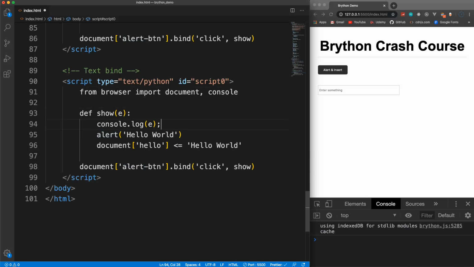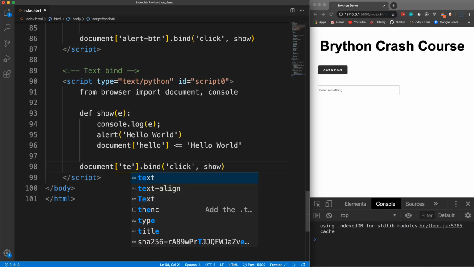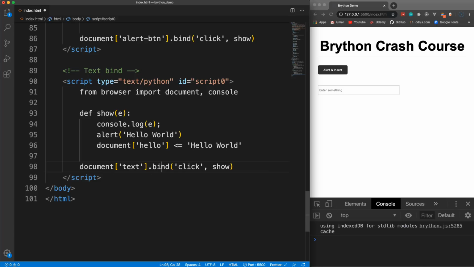Then down here, instead of the alert button, we want to bind to that text input, which we gave an ID of text. Instead of a click, I want to bind to the input, so when we type in, that'll fire off input. Then let's call a function called show text, and up here we'll create the function show text.